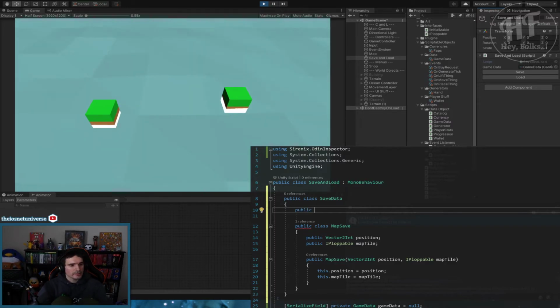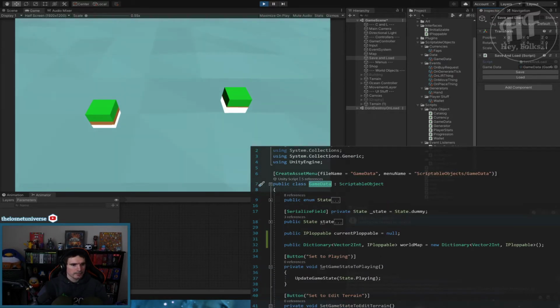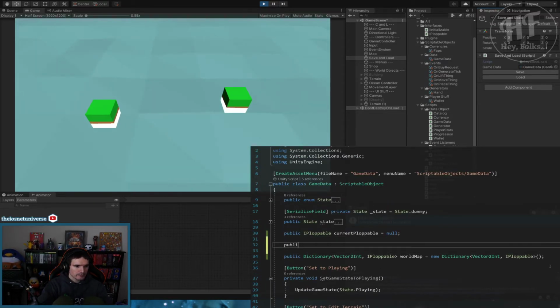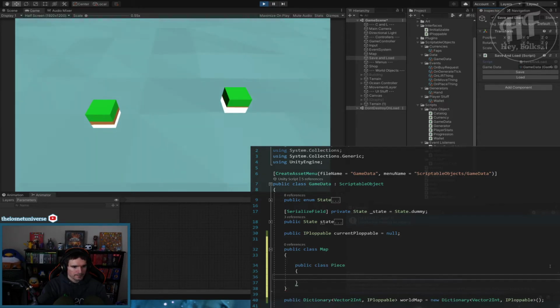Oh, you know, we don't even need to do this work. Let's just do this in game data, right? So our world map, public class map, and a map would consist of a public list class piece.